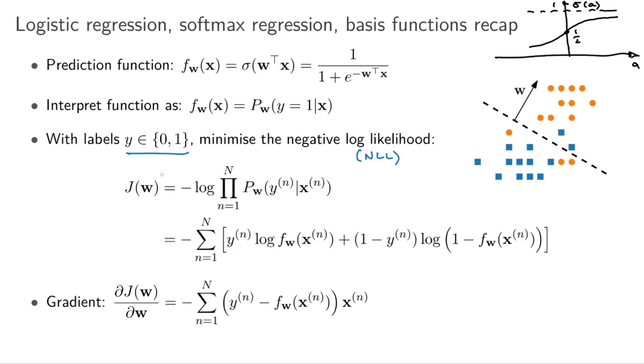We've defined our loss function, but now we actually need to minimize it with respect to our parameters. Our parameters in this case is the single vector w, and for that we need to get our partial derivatives. Because you're experts in vector and matrix calculus, you can go through the math and convince yourself that this is the partial derivatives, and if you have this then you can do gradient descent which optimizes the w.